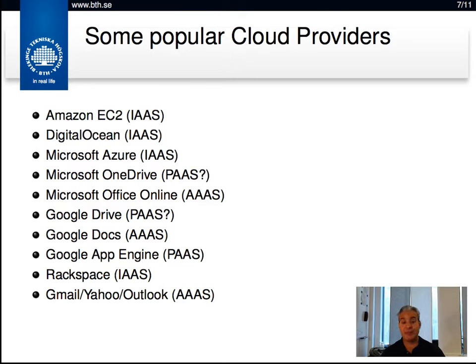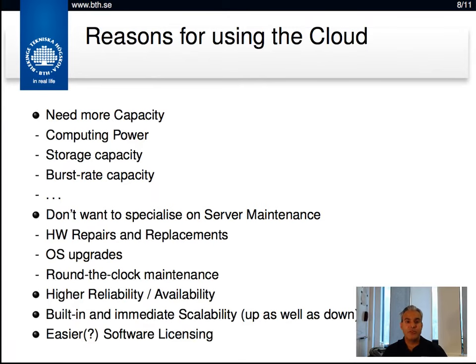Google has a range going from infrastructure as a service up to platform or applications as services. Some reasons for going to the cloud is that we need more capacity, perhaps more computing power, or more storage capacity. We may need it for a specific point in time, or continuously, recurringly every night, for example, and we need more capacity than what we have locally, so we rent that from a cloud provider perhaps, or we have a specific event that we want to take care of in some way.